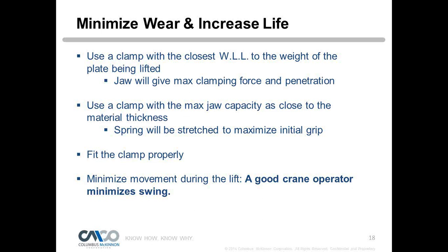We also have a certain plate thickness that we can lift with certain clamps. We have plate thickness ranges. So you would want to choose a clamp with, let's say, a max plate thickness of 1 inch and a max weight of 1 ton. A 1-inch plate at 1 ton would be the absolute ideal condition for that clamp to get the maximum tooth penetration and the maximum grip.